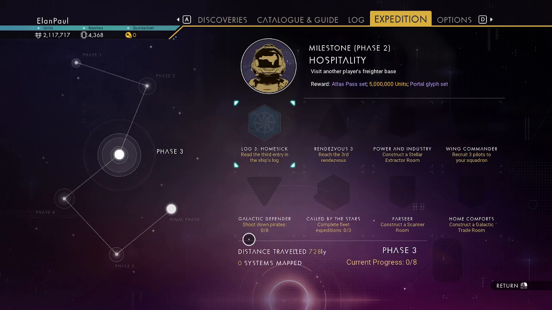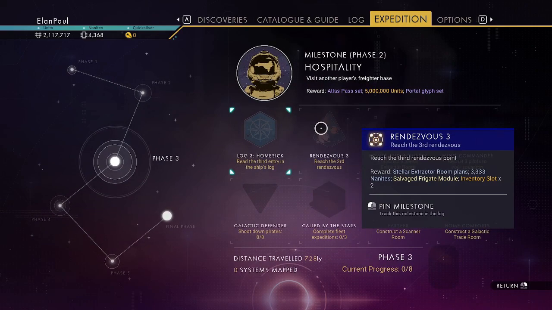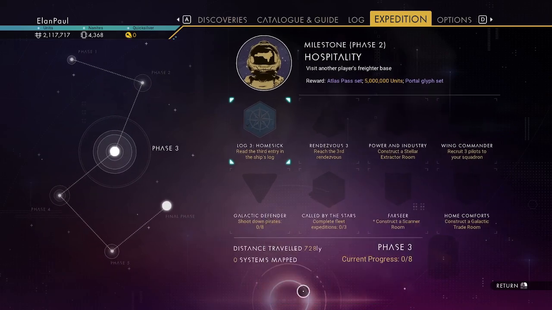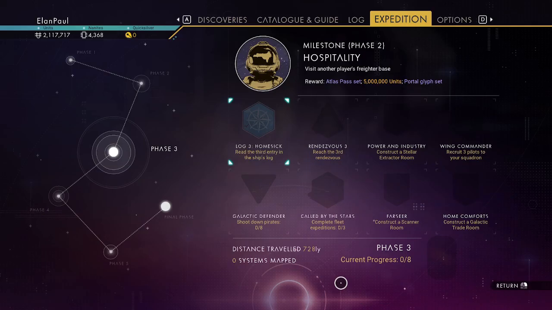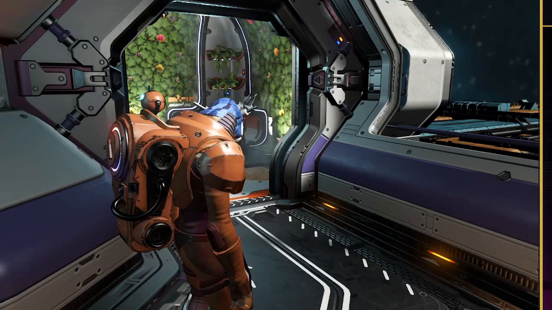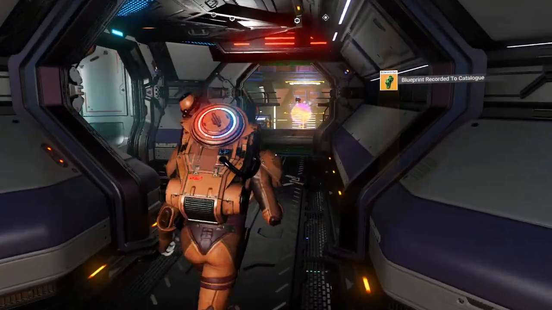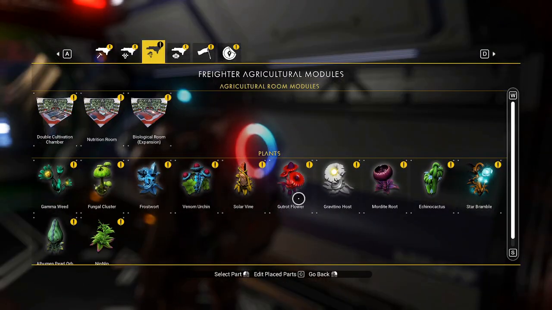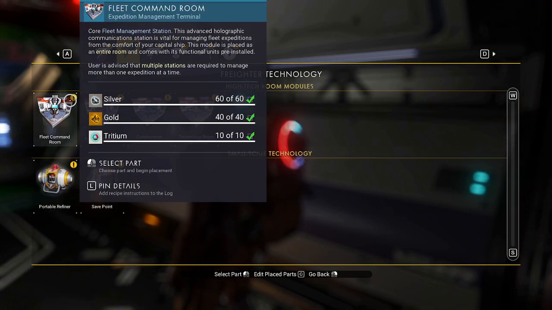And how many nanites do I have? Not enough. Yep, see, we got 3,333 nanites. That'll get us where we need to be by reaching the third rendezvous. Excellent. We do need to start doing fleet expeditions, and we need to start getting some fleet. I guess that means I just need to get faster and faster. See if we have enough to make a fleet room. We do.